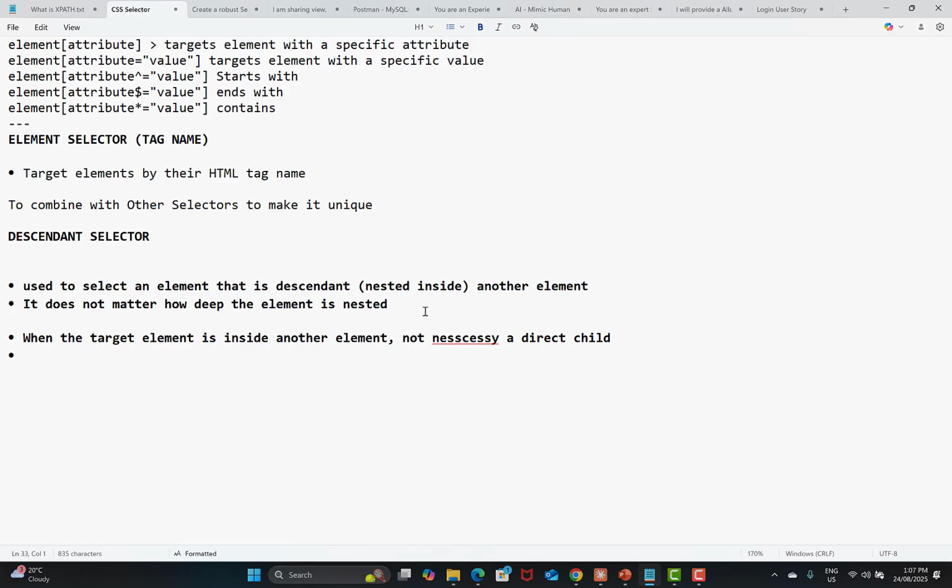Okay, then it is best for deeply nested structures like tables, forms, and lists.